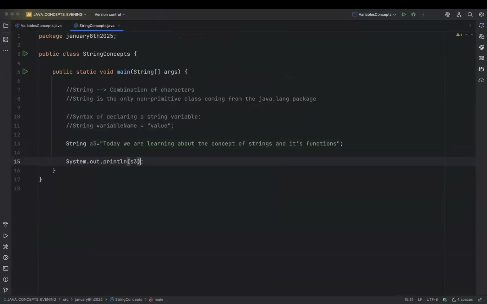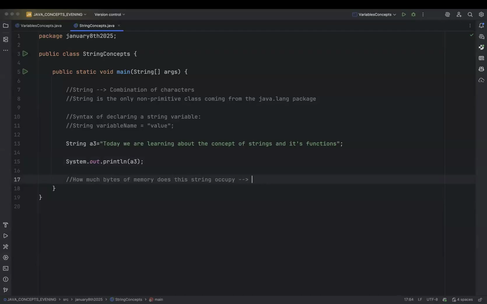So if I print this, what will be the output? The whole string within the double quotes. Yes. Now the next question is, how much memory does this string occupy? Can anyone tell me how many bytes of memory the string occupies?